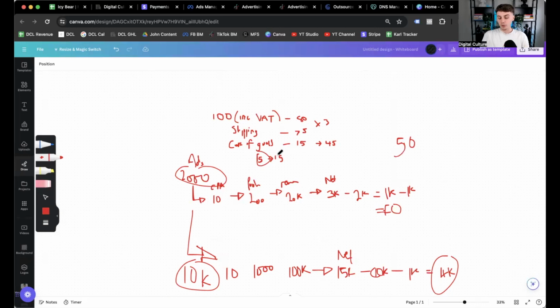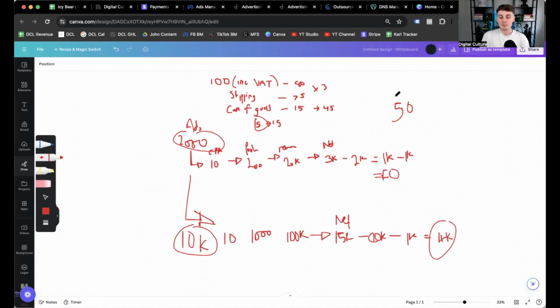Now, if they have a really low profit margin, then I'd recommend them trying to sort that out as well, which is why you need to have a really good understanding of business as a whole. So, for example, if this became a 50% profit margin, this is considerably different. Even at a 2K a month budget, instead of making 3K off a 20K revenue, you're now making 10K, and that's 8K in net profit there. Equally here, that's 50K minus 10 minus 1. You've now got a 39K net profit there. So there's loads of different things you can do here, guys.